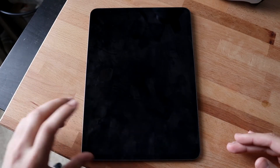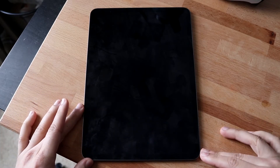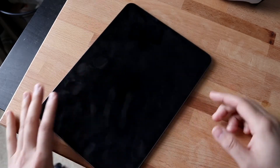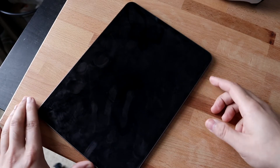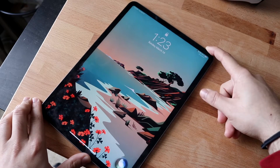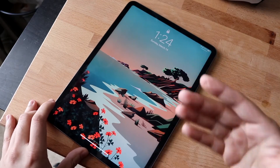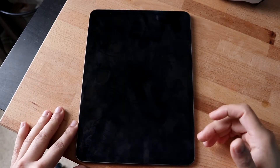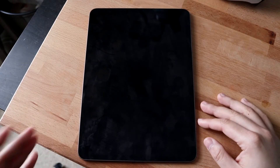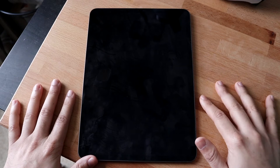The first thing — if your iPad is either rebooting constantly or stuck on a black screen — is to hold the power button, just as you normally would. Hold down the top power button over and over until it boots. If your iPad is constantly power cycling, just holding down that button can actually fix it. It sounds crazy but it works about one out of every three times.